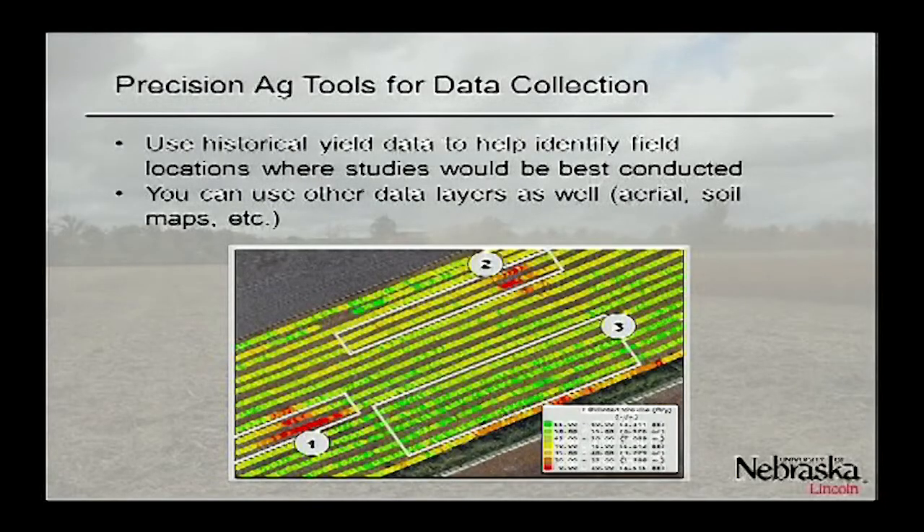When deciding where to put a study plot in a field to test one variable — say, two different hybrids — I go back and look at old yield monitor data and try to pick places like a zone where I've got pretty stable yields across the field. I then check the soil survey map to confirm I'm in the same soil zone. I don't want to put my plot in areas with drainage issues or low spots that don't drain, because that introduces variability I don't want. Any type of information — aerial soil maps, historical yield — helps make sure you're putting that study somewhere where you'll get good data.